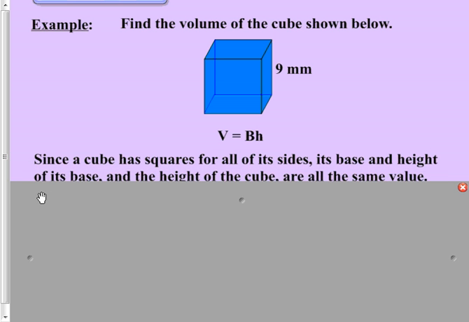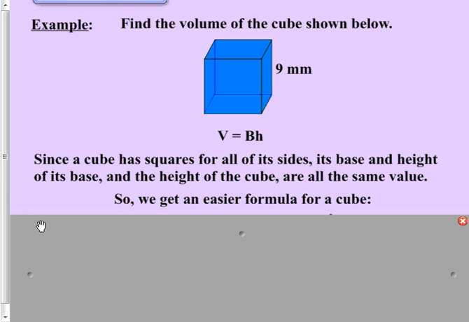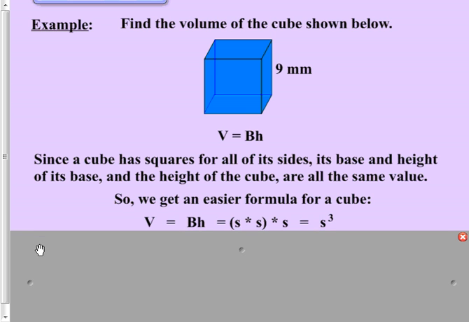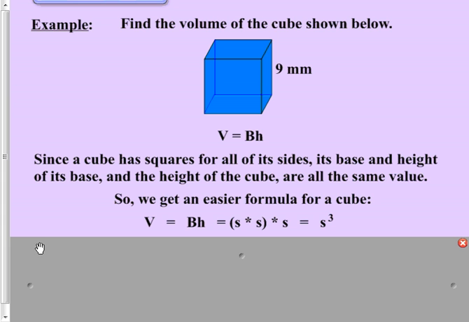The difference here is the fact that all of the sides, all of the faces of a cube are squares. Okay, so when you go to multiply, or you figure out which side your base is going to be, with a cube it won't matter. Okay, the area of that square is going to be found by side squared. And then you're going to multiply that times its height, which is also the same as the length of S, side. So you end up with side squared times side. Okay, so you actually have side times side times side. And an easier way of writing that formula and an easier way of understanding that formula is the volume equals side cubed.